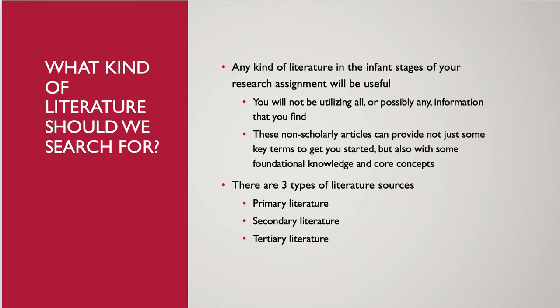What kind of literature should we search for? Well, any kind of literature in the infant stages of your research assignment will be useful. So you'll not be utilizing all of it or possibly any of it. It's information that you find out there that relates to your topic that is just helping you further understand your topic. So if you go to any website out there that talks about management styles, it's just helping you understand what the different management styles are. You're not going to cite a .com website, it's just giving you that background information.